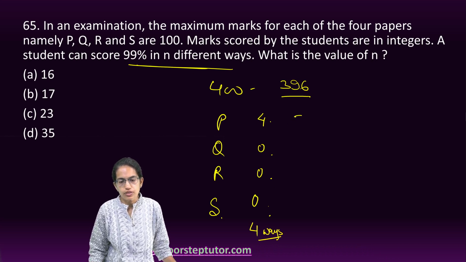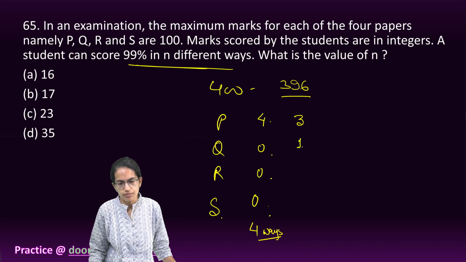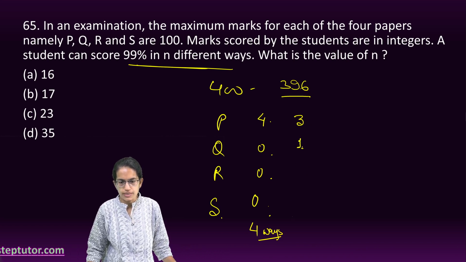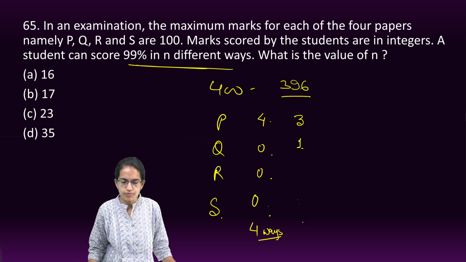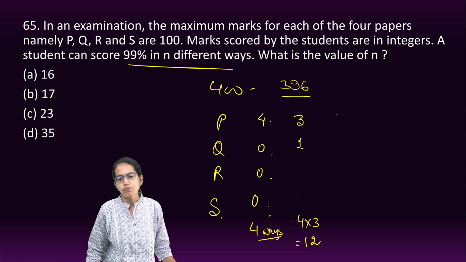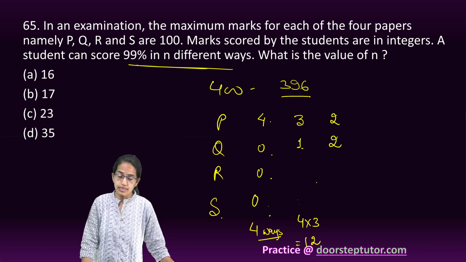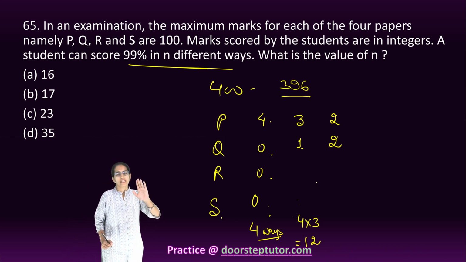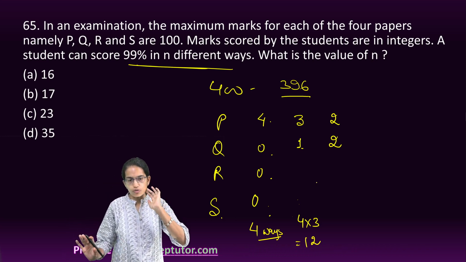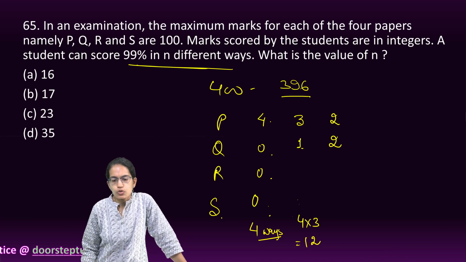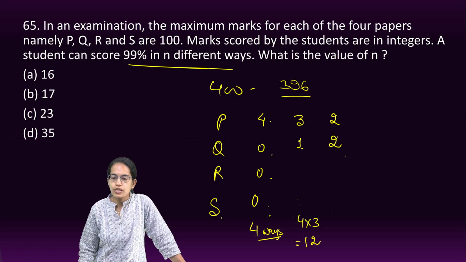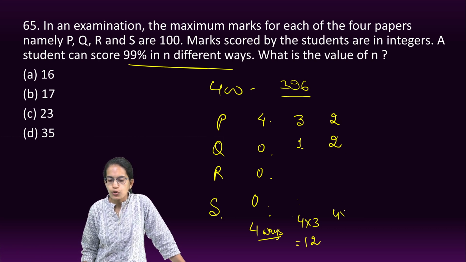Now I can have 3 and 1 as the marks deducted. So 3 could be at 4 places and in the remaining 3 places 1 can be there. So 4 into 3, that is 12 ways this arrangement could be done. Then I can have 2 marks deducted in one paper, 2 marks deducted in another paper, and for the remaining papers it can be 100 marks, or 0 marks deducted. So here 2 can be arranged in 4 ways, another 2 can be arranged in 3 ways, but since 2 and 2 is common, we would have 4 into 3 divided by 2, that is 6 ways in which it could be done.